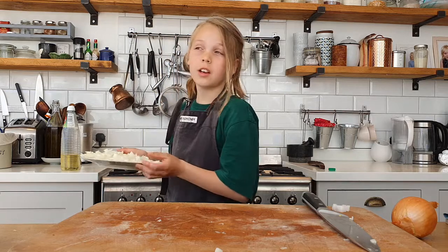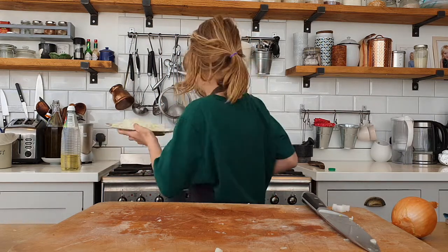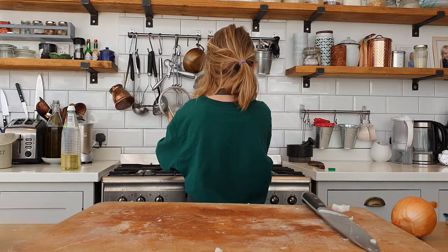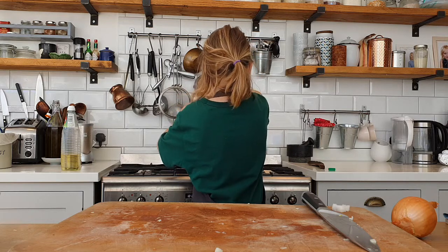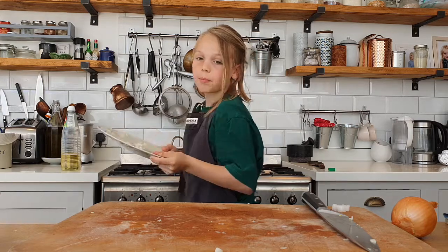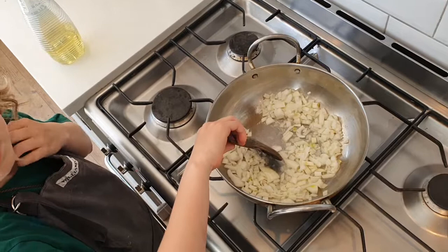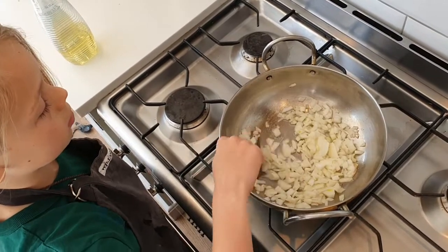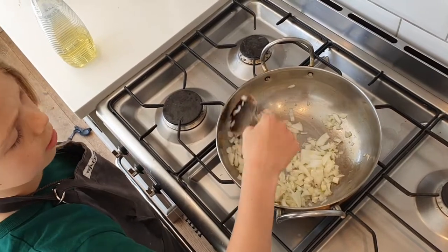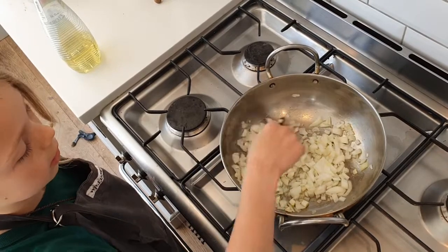Okay, so now that you've cut them and the oil is hot enough, you're now gonna put all of these onions in, and be careful for it not to spit back at you, because it's dangerous. And let them cook till they're lightly brown. So you should just stir these up a little bit every so often, until lightly brown.